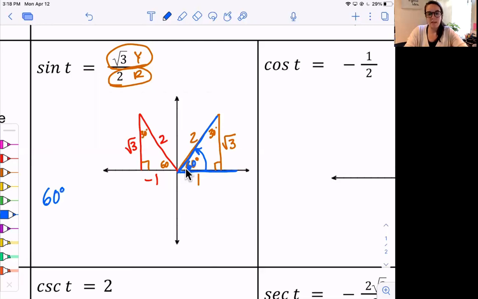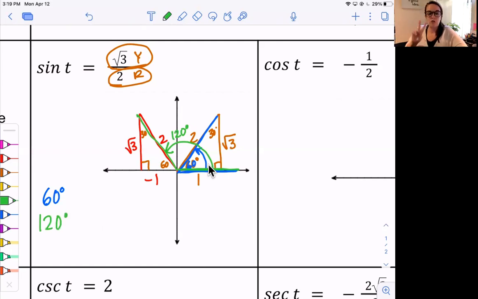Okay. Then remember that I have another triangle over here, my red triangle, right? I have 60 degrees on this side. So what does that mean for this whole length here? If I'm measuring off of the positive x-axis, it's going all the way over here with this line. Since this is 60 here, I know that the whole flat line would be 180, and I'm taking away the 60 that's over here for this reference angle. So this green angle must be 120 degrees.